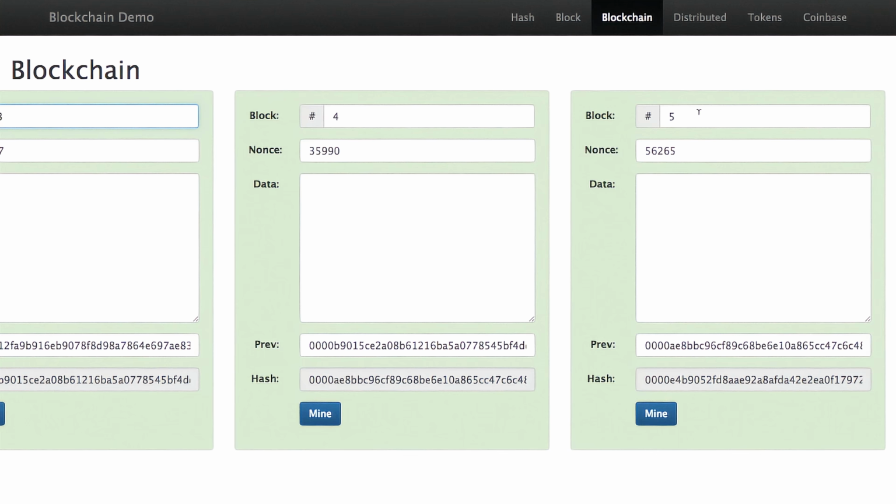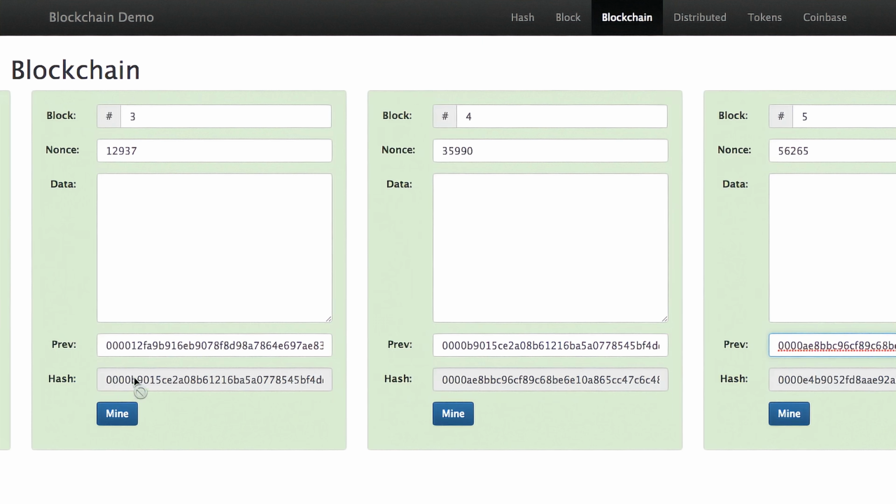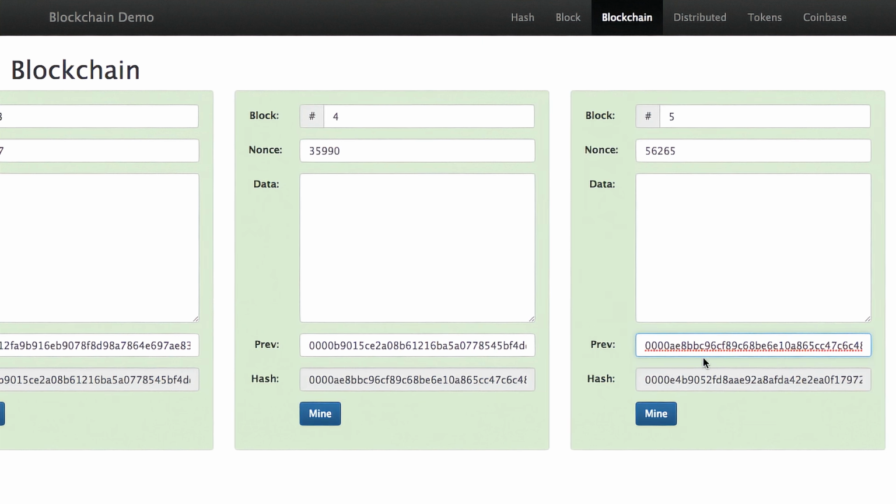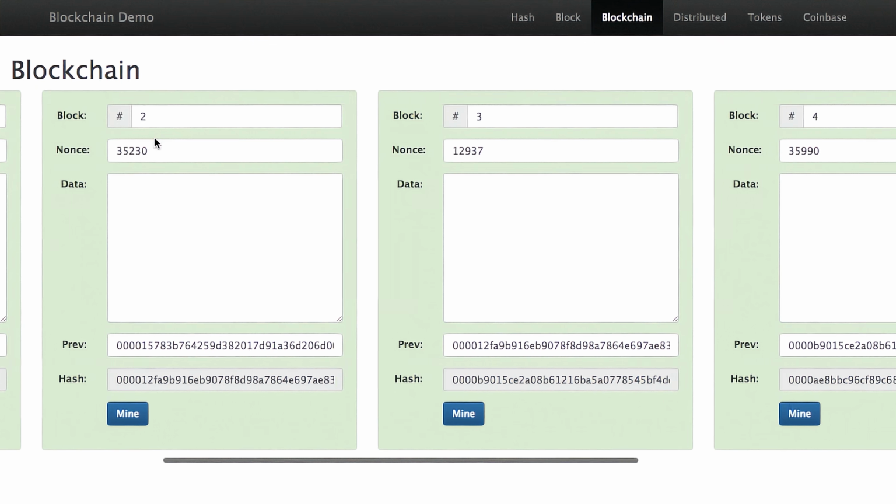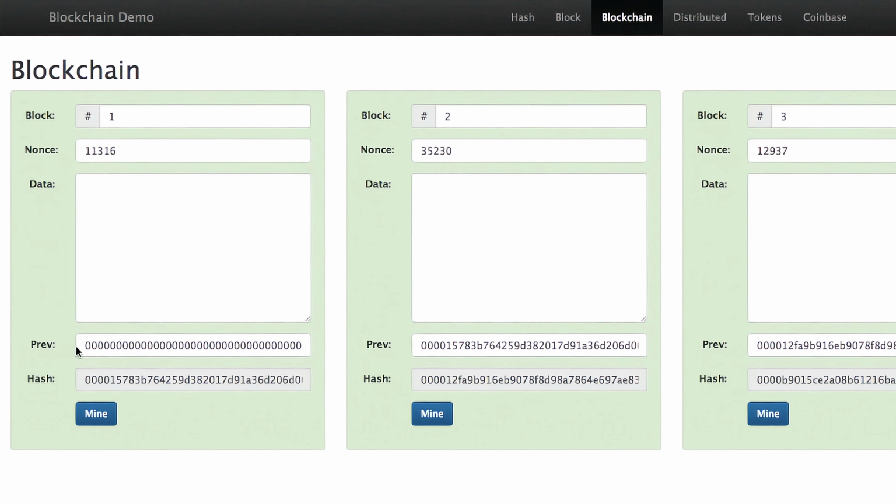This blockchain has 5 blocks on it, right? The previous here starts with 00AE8, right? Is this number, AE8. And then this previous, B90, is this one over here, B90. So you can see that each block points backwards to the one before it. And you remember that for the first block over here, there actually is no previous, so it's just a bunch of zeros. It's actually just a fake number.